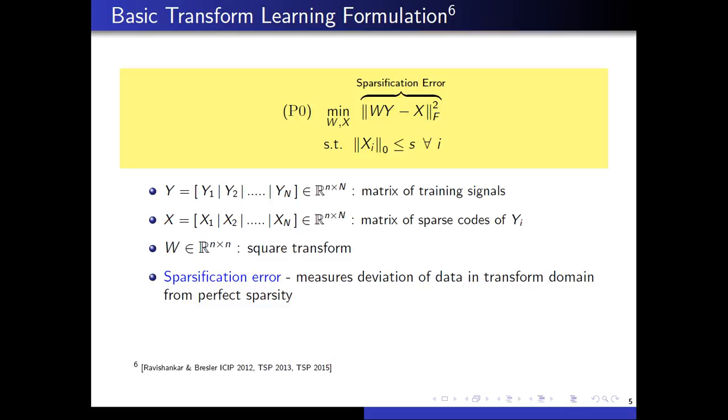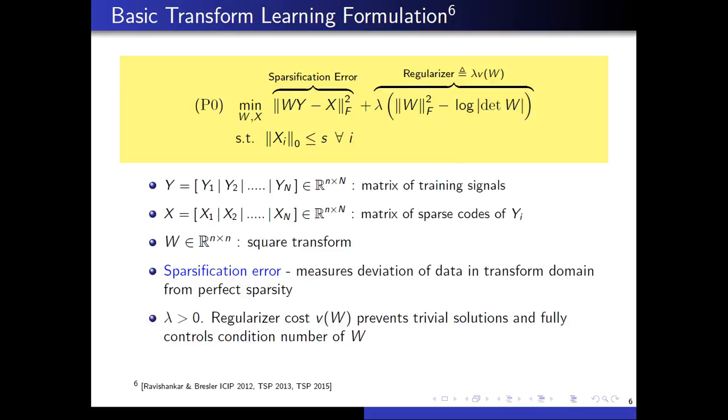So, okay, this is a good formulation, but not good enough because it has a trivial solution. The solution is W equals 0, X equals 0. Then this quantity is 0, and that's the smallest it can be because it's not negative. So not very interesting. To make it more interesting, you have to constrain W from being stupid. And one way to do it is to add this term. Okay, so that looks complicated. It's not that complicated because what we have here is the determinant of W. That could be negative or positive, so we take a magnitude to make it positive. Then we take a logarithm of that.